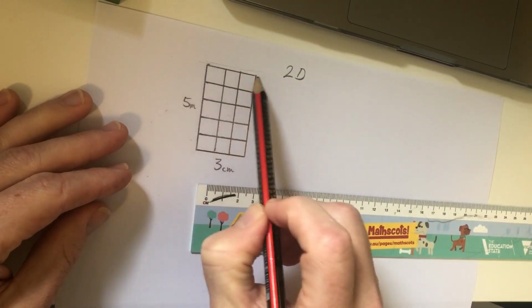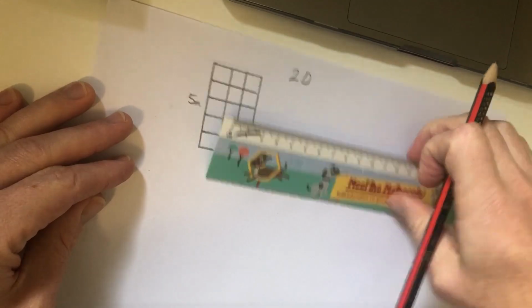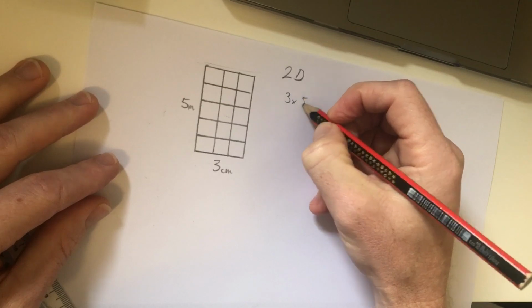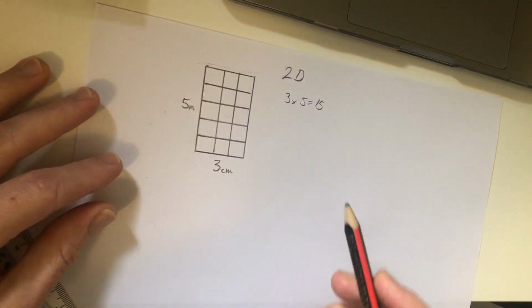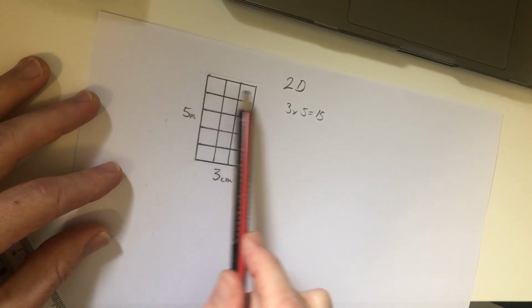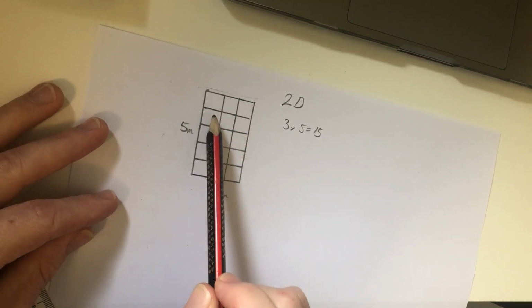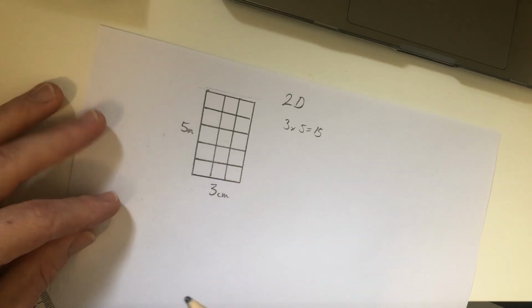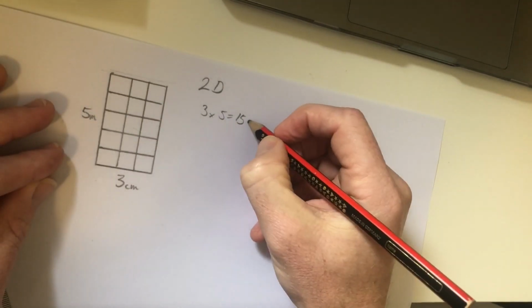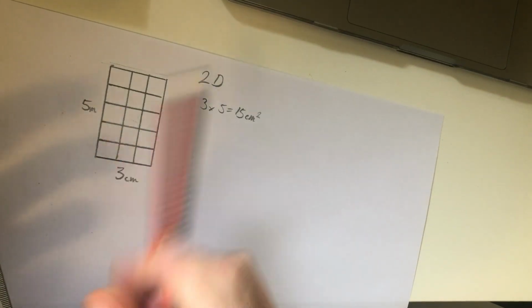So this is 3 centimeters across and 5 centimeters down. You can see that I've used my ruler to measure those, 3 times 5. And we know that 3 times 5 equals 15. And I've got the proof here because I've actually drawn the grid into it. So 5 groups of 3, and this is like an array, which you might remember from organising counters. 3, 6, 9, 12, 15. So 3 times 5 is 15. And I've got the proof there. So there is centimetres squared, and that is my answer. So that's the 2D shape.